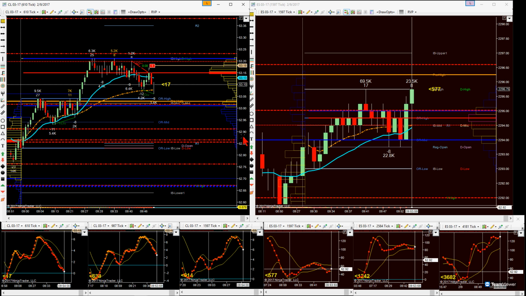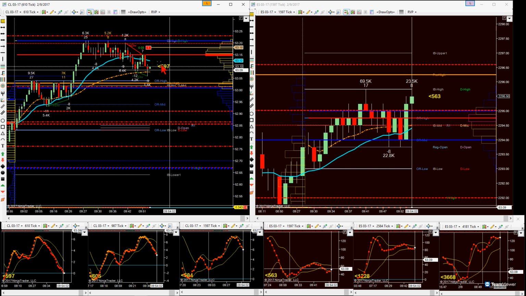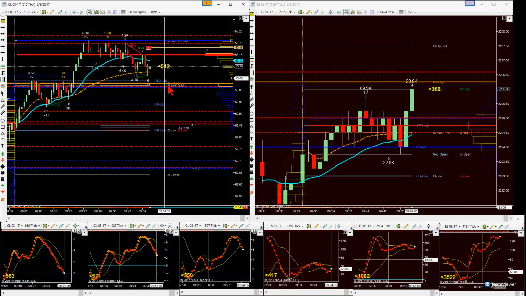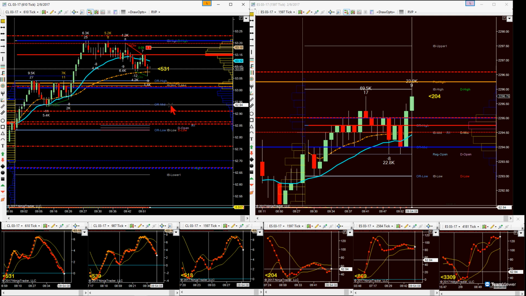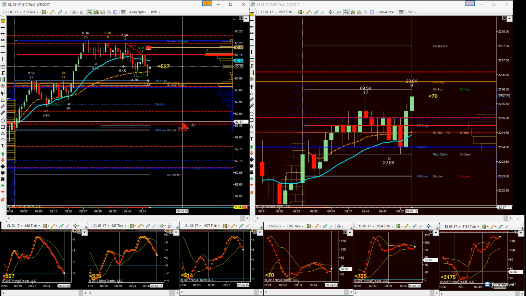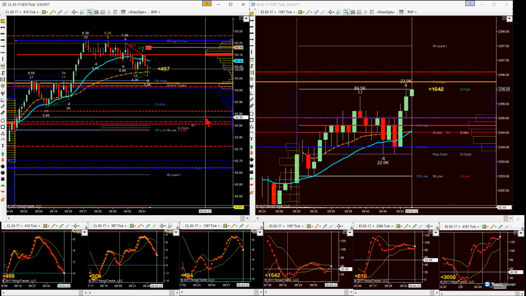So for the profit target for this particular trade, since I'm not going to be in front of the screen to watch it as it goes, what I would do in a case like that is leave my stop where it is for now, and put the profit target down here right above microcomposite VPOC. So we're going to put it at 88. Okay, so we'll just make a note of that.